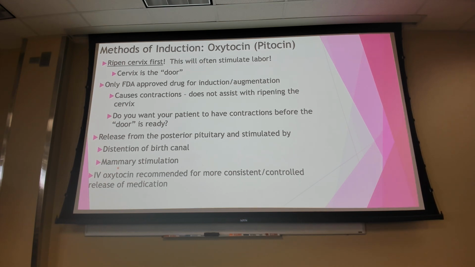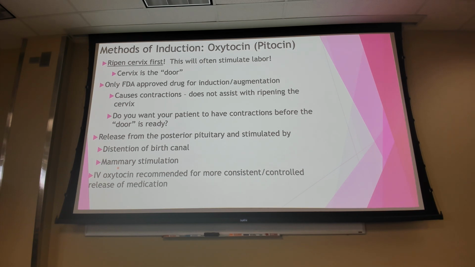And when we think about active management of labor, which we talked about in our last class, the thought is that we really should do oxytocin on everybody, no matter what. Certainly, if they're not laboring, oxytocin is going to be started for the induction. We want to start that laboring process. It causes contractions, but it does not help with ripening of the cervix. That's why we have to ripen the cervix first, or make sure the cervix is dilated, because oxytocin is not going to do it. If you're giving mom contractions and the cervix is closed, all she's doing is having contractions against a closed door. Very, very painful, but it's not going to change the cervix.